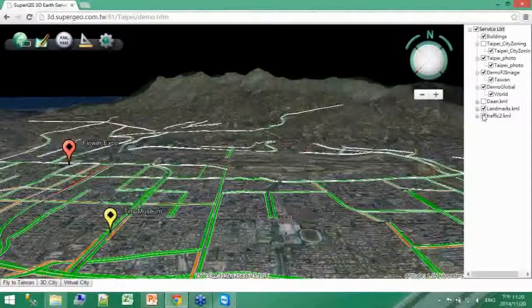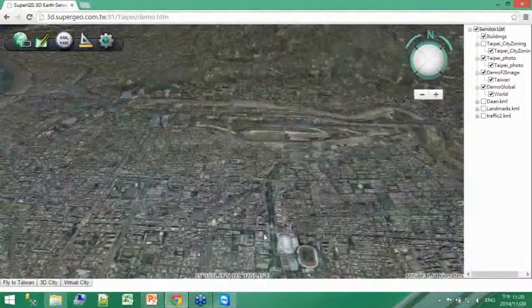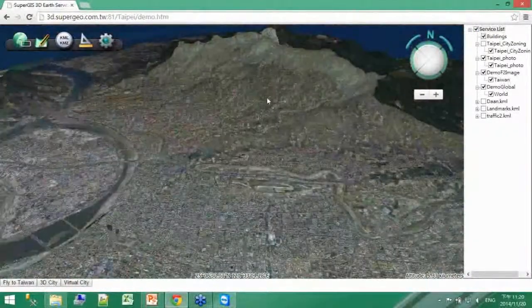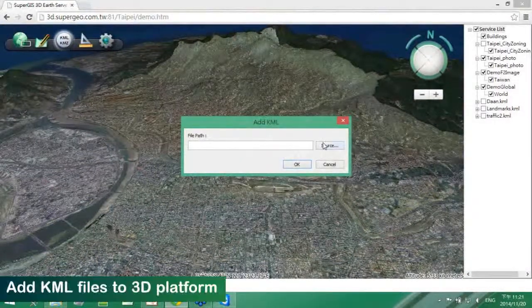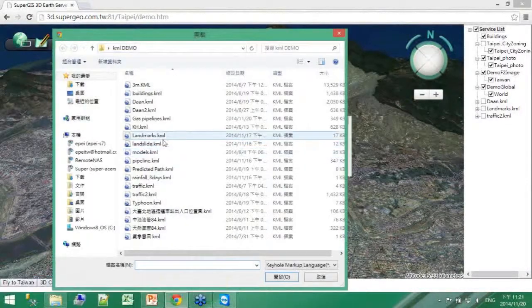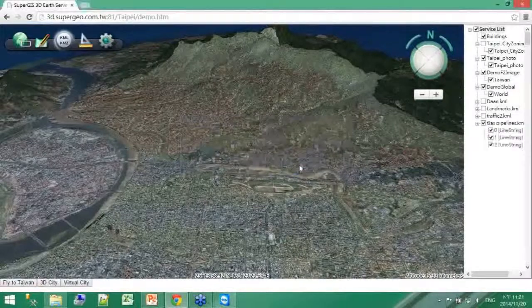So now let's talk about the disasters that happened in the southern part of Taiwan this year. When the disaster happened, the explosion happened, and there was a lot of first-hand data like the pipeline. So I had downloaded the pipeline data that had been contributed by the citizens. It's in southern Taiwan. So let me add the file first. Okay, so this is the gas pipeline data that was contributed by the citizens there.